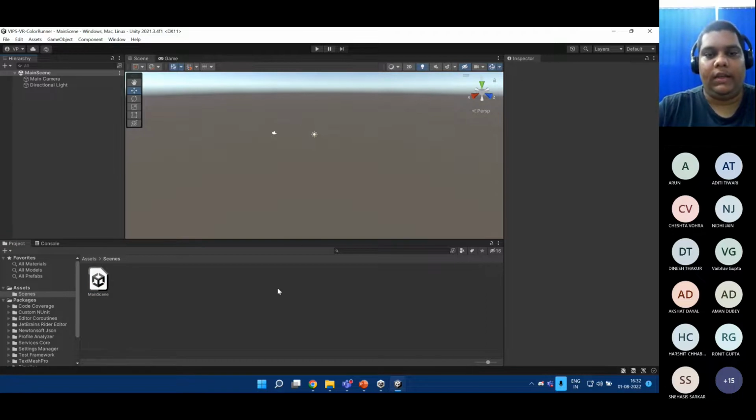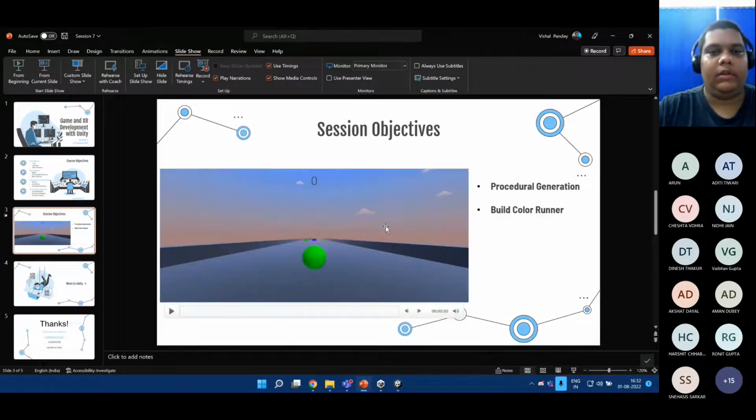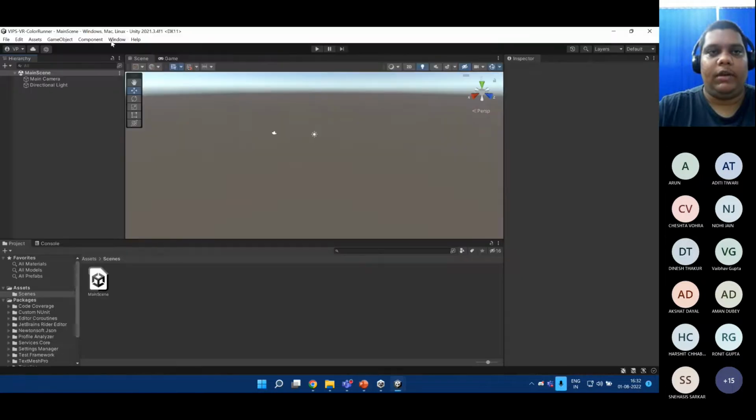Before we start, like I said, we'll include some packages in this one. And today we'll talk about how this one is a bit beautiful. There's something called a skybox that's in this game. So we'll talk about that and then we'll create the base of the game. So we'll start by importing packages.